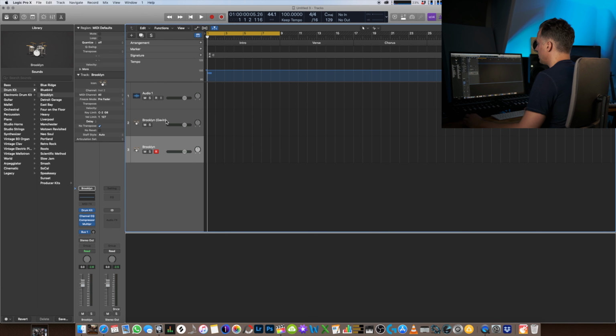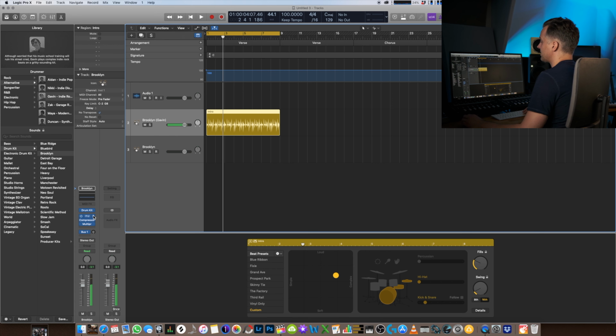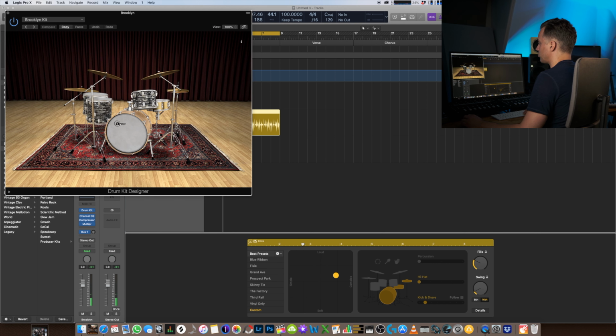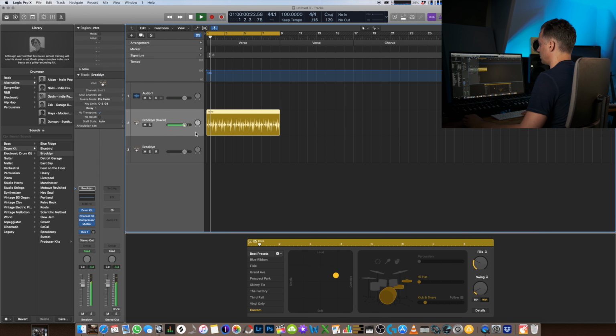Tip number 3 is you can change drummers without changing all the drum kits. So let's say we've done some editing on the drum kit. We like that kick drum, we like this snare drum, but we've tuned it, and this, oh yeah, that's great, that's exactly what we're looking for. However, we don't like the patterns, and we're not getting on with the complexity slider.